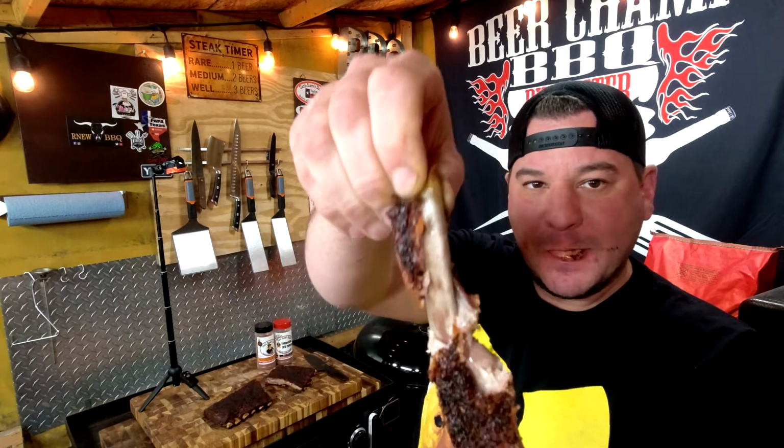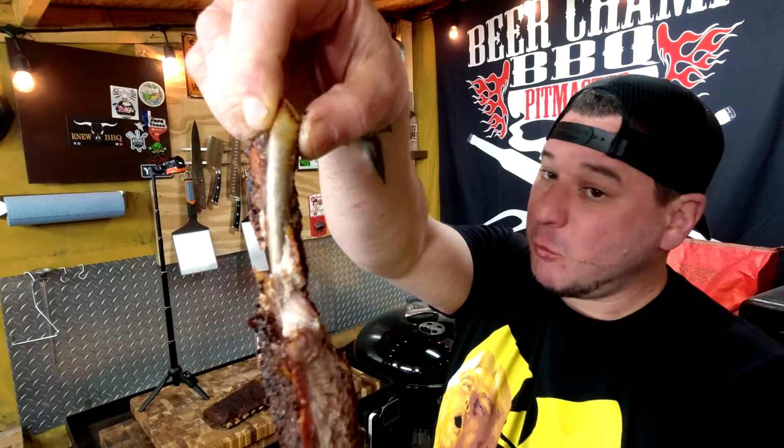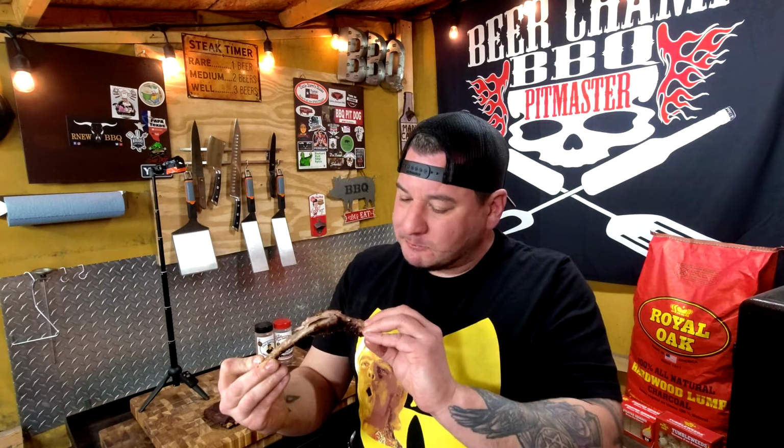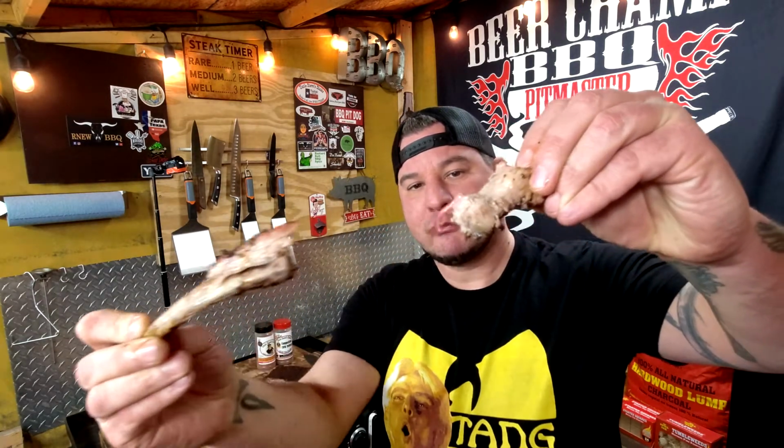God dang. I said give me a hell yeah. That's one of the best combinations. Now we're trying it on pork, and it is killing it. Uncle Steve's Shake, cow powder, and Smoke Bomb is killing it.